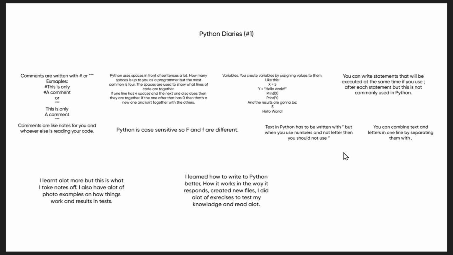So I think that's basically what I got. These are some of my notes, like I've said a couple of times now, not all of them. I learned how to write Python better, how it works in the way it responds, creating new files. I did a lot of exercises to test my knowledge, and I read a lot. This is basically all I've been doing so far with Python.